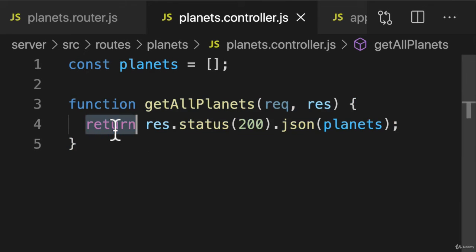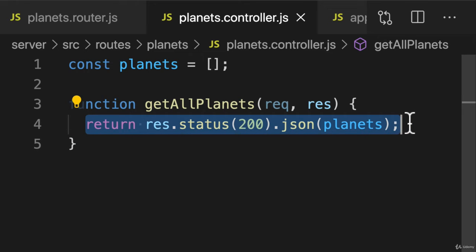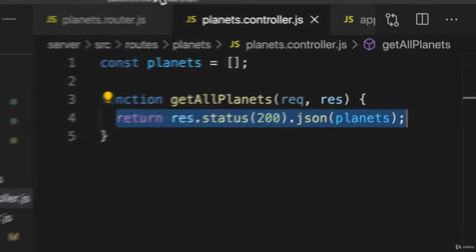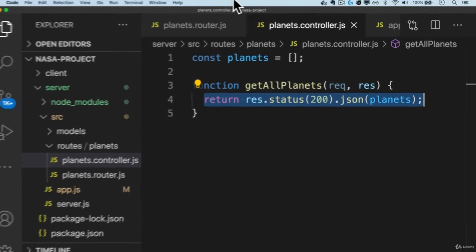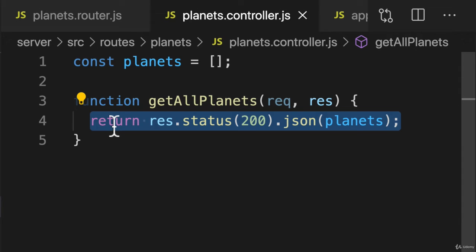We're just using the return to make sure that our function stops executing and only one response is ever set. Now, you'll see a lot of Express code that doesn't use this pattern, but it's generally a good idea because it prevents unexpected bugs. And you're being explicit about the fact that wherever there's a return is where your function stops executing. So we're going to leave it in there.